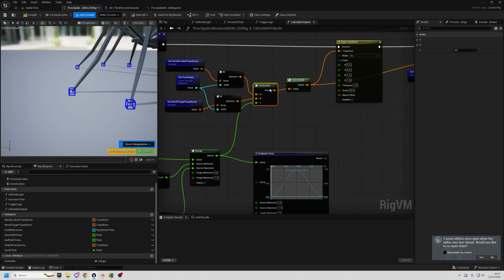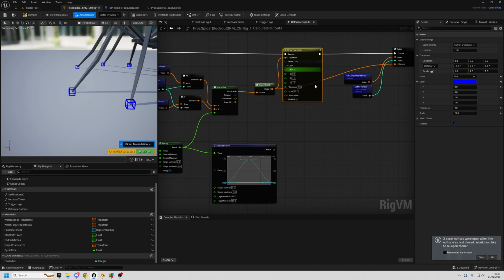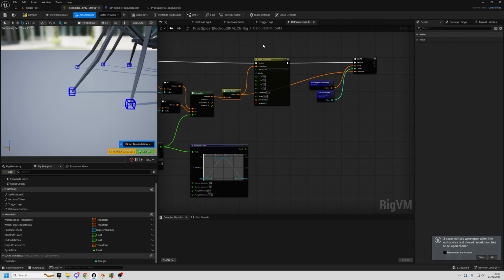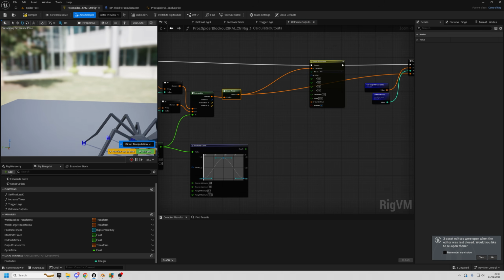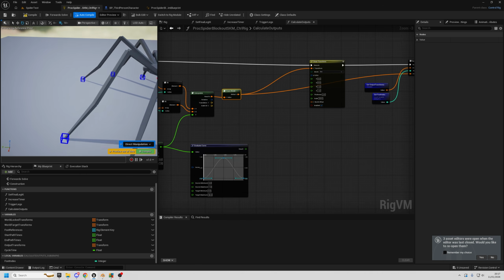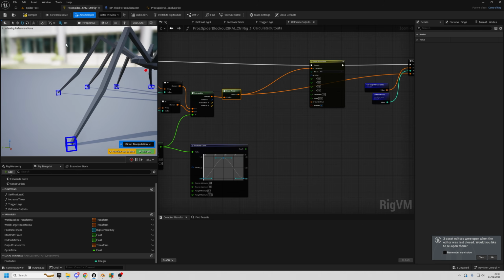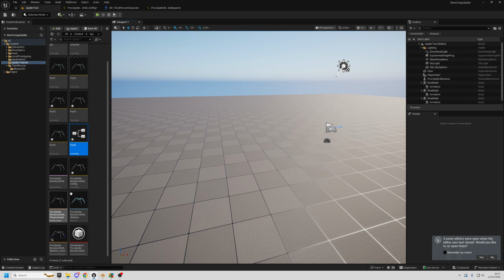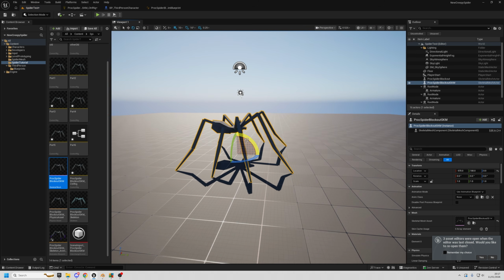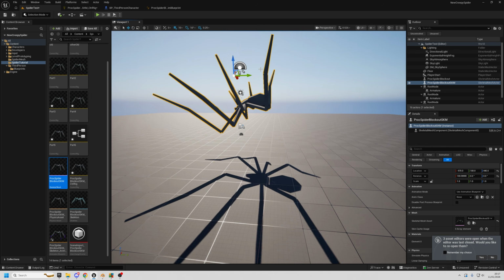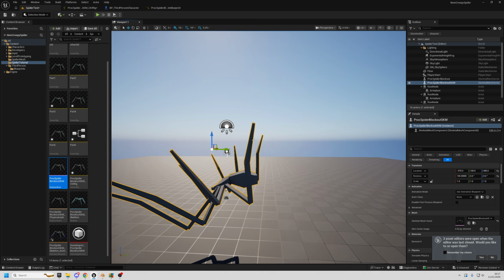And after the interpolation, before the from world node, although actually no, I'll do it after the from world node, because I want it to be lifting in the Z, so up and down relative to the character. So if the character was on a wall or upside down or something, I'd still want the lift to come away from the wall, not in world space. So if you just imagine the character, typically we'd just be adding a Z height so the legs would be lifting up. But if the character was upside down like this, the Z value in world space would be going up and down. Instead, we want it in rig space, so it'd be going up and down relative to the character.